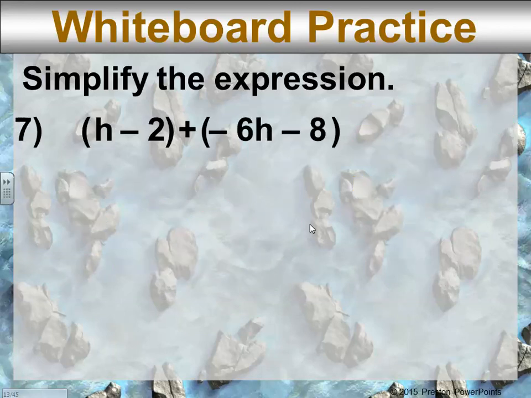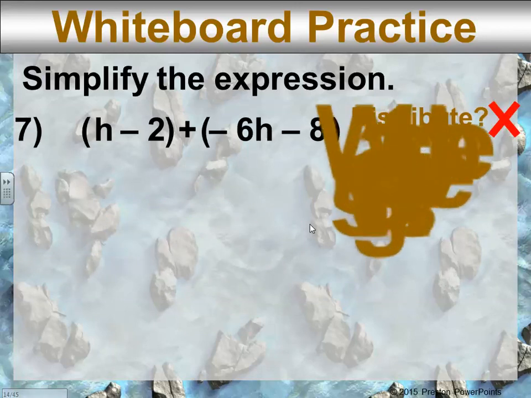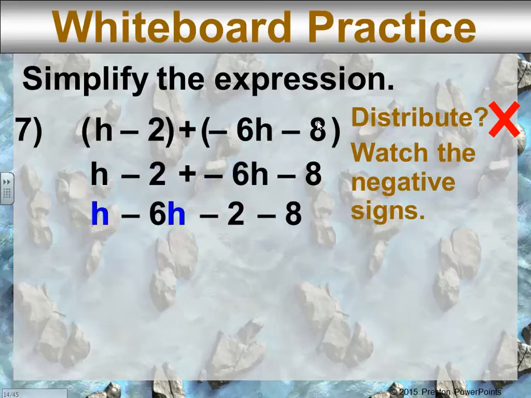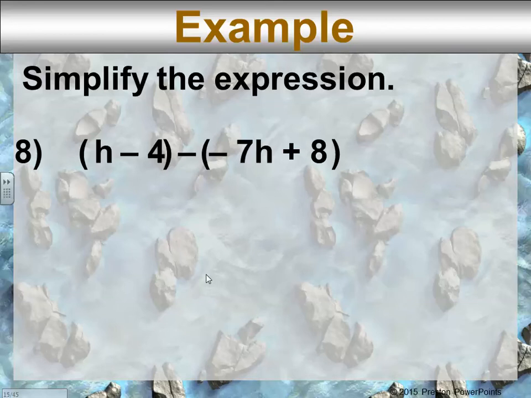All right. So this is the last adding one. Do we distribute? No, because distributing a positive 1 wouldn't change anything back here. So we're just going to drop our parentheses because everything stays the same. Then we're going to move stuff around so like terms are by each other. Okay, and notice that we have negative 2 minus 8 more, negative 10. All right, so now let's talk about the subtraction.